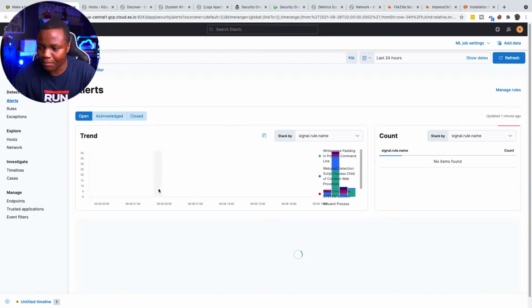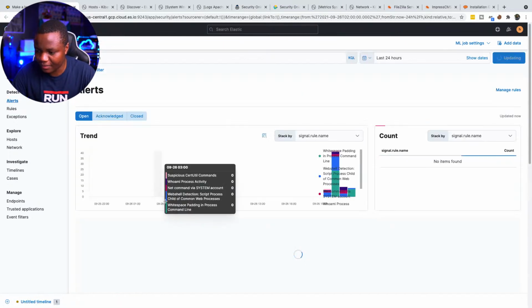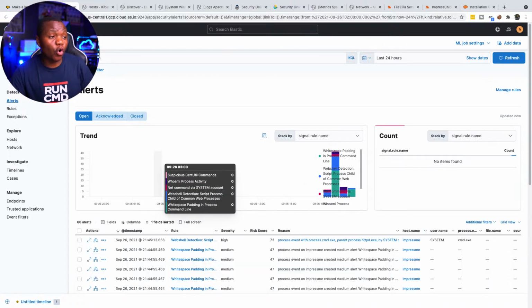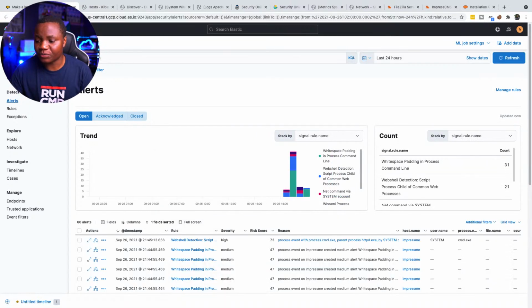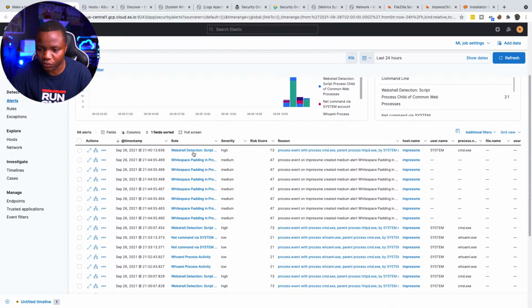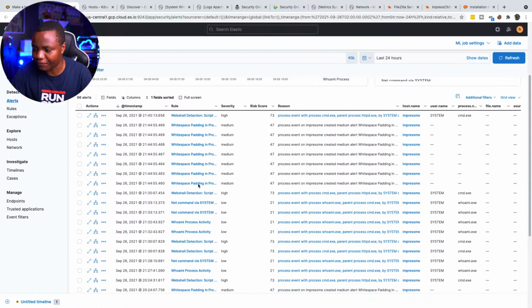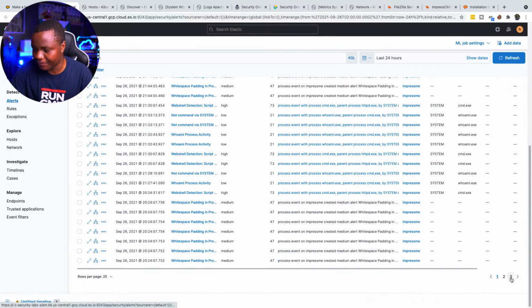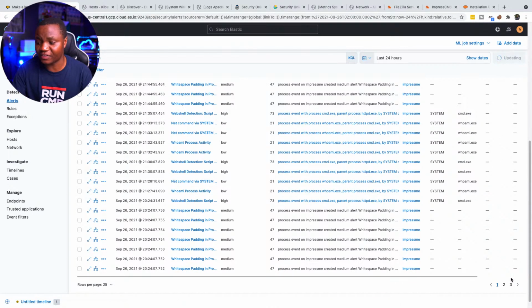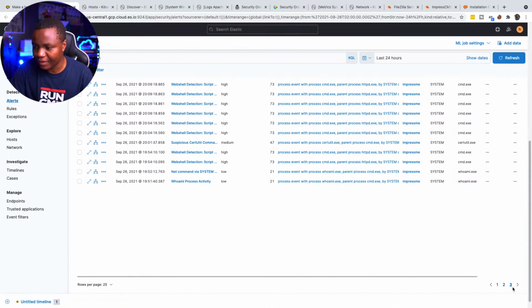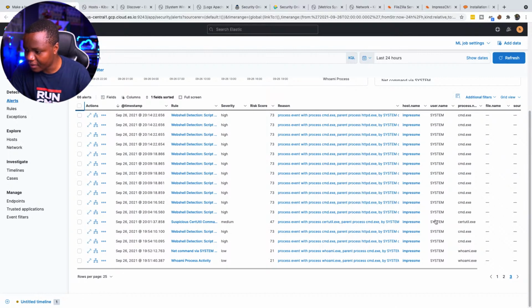Let me see if I can find one more. We can go to our host-based intrusion detection, our network intrusion detection, and also cross-reference what this system saw. But you see that it calls it web shell. So if the web shell starts any other processes on the system, it will be able to tell. So let's go here. Here's another certutil. And here's another whoami.exe. Let's check this one out again.